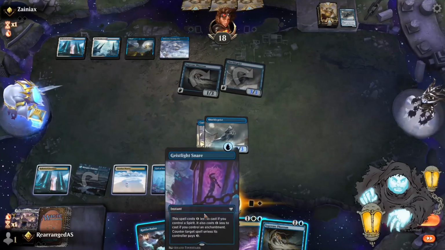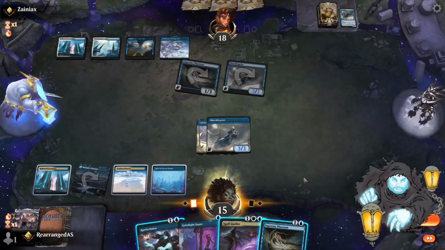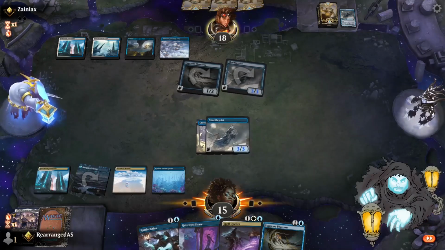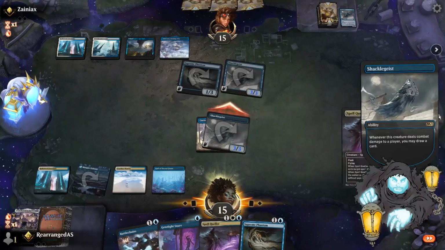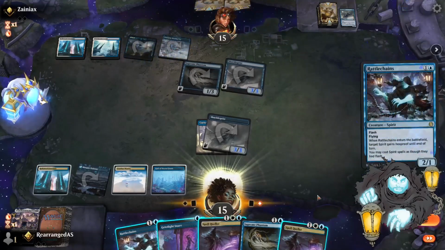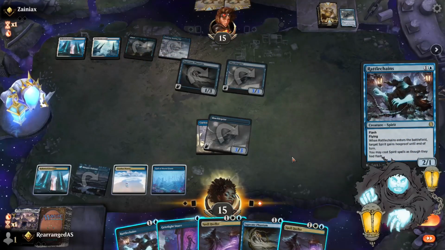So, I can cast this now, which also means I'm going to hold up my Rattle Chain. Oh, shit. Oh, that was not expected. I just get to draw my card. Go. I'll be honest, I definitely did not expect to just draw a card.